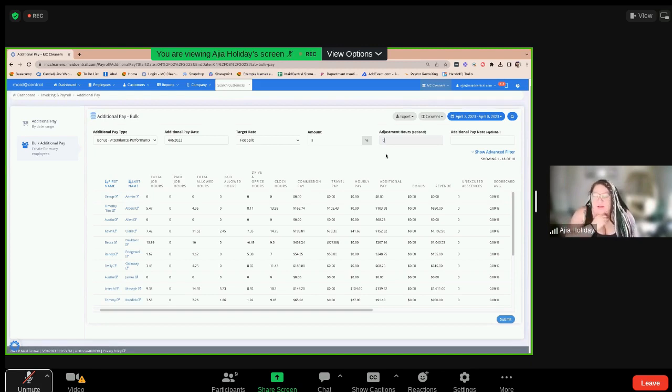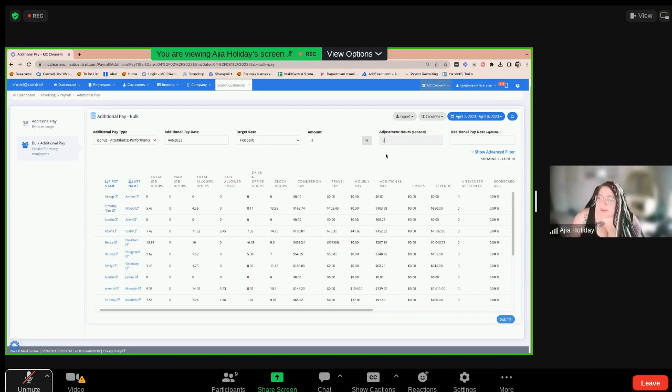Like if they work 30 allowed hours, they move up into an additional tier. This will help you adjust for those so that even if they only worked 4 days that week, but you were closed the fifth day and you still want them to be able to make their next tier amount, then you would use the adjustment hours here.